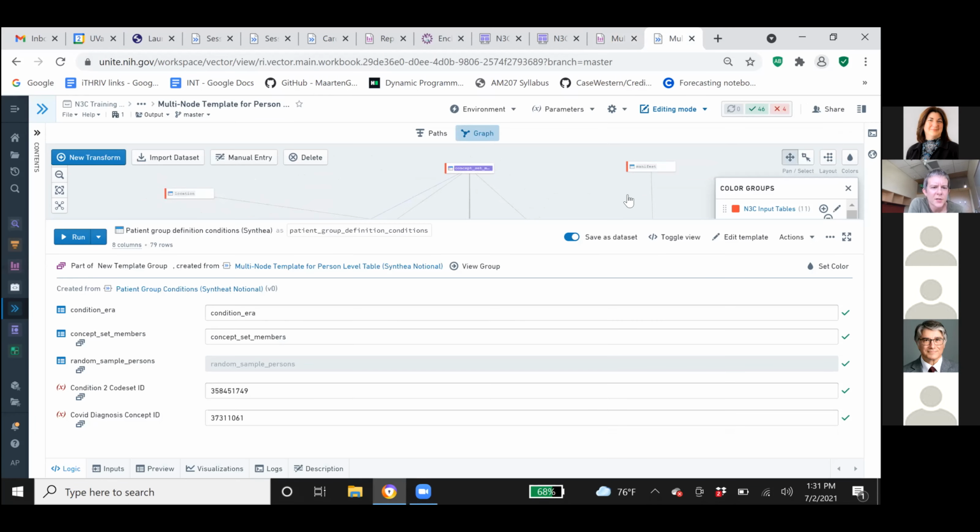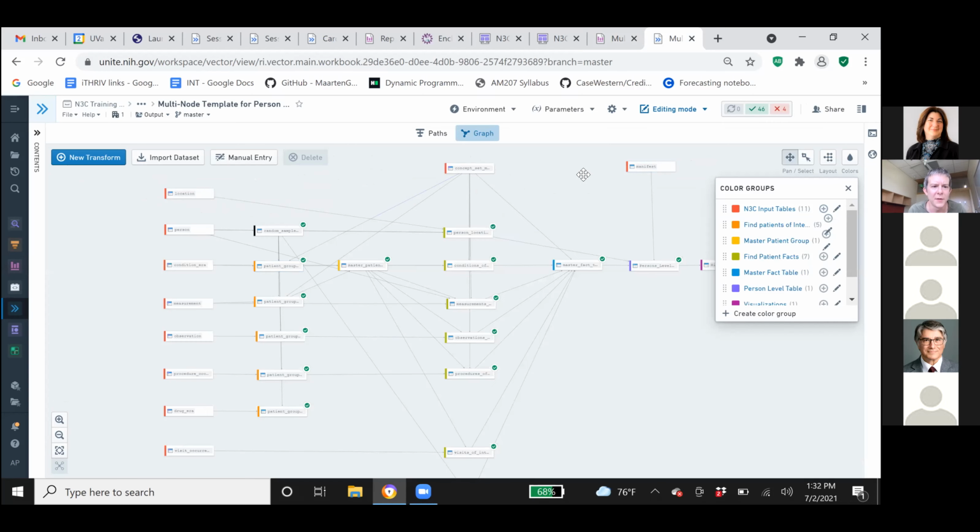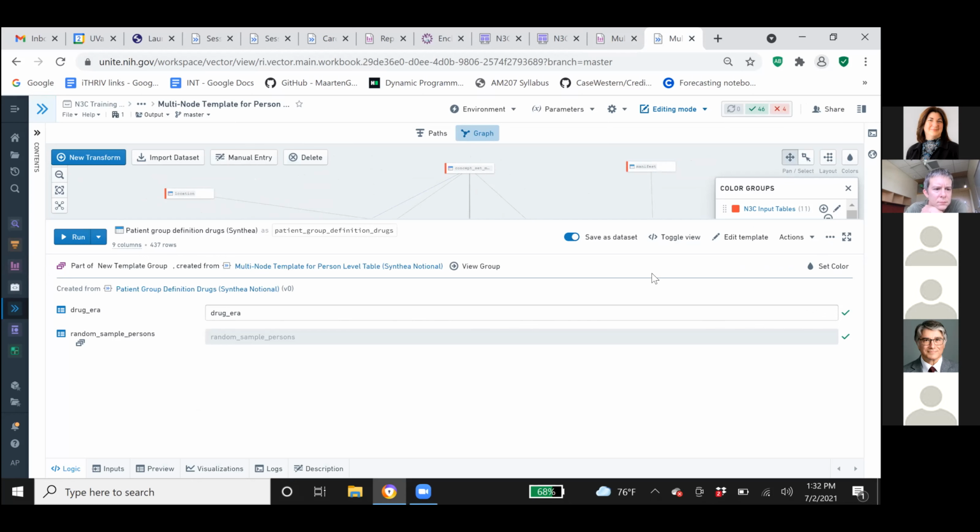Yes. And Joanne, I have a question actually on this particular example. So in this one, let's say that I wanted to have my cohort be people who had a COVID diagnosis or got a particular drug. Is this the actual node that you would swap out the input table for to do that? So you would, if you didn't need any other condition besides the COVID diagnosis, then you would remove that condition too, because it's not part of your logic, right?